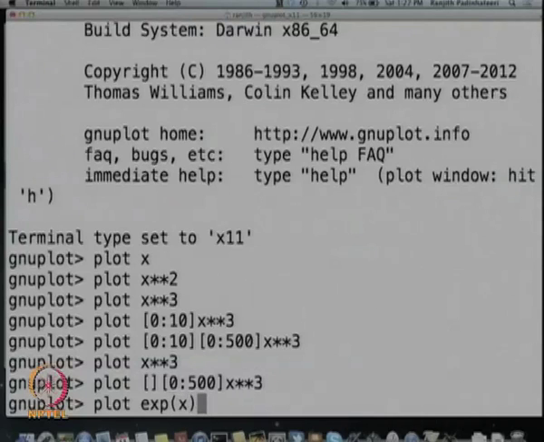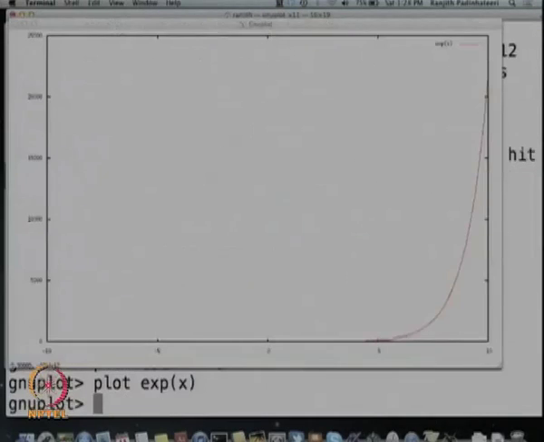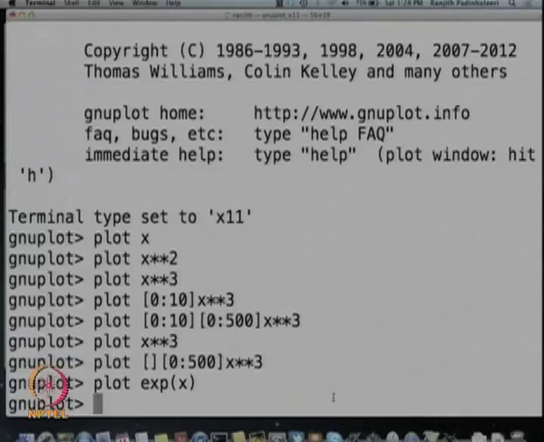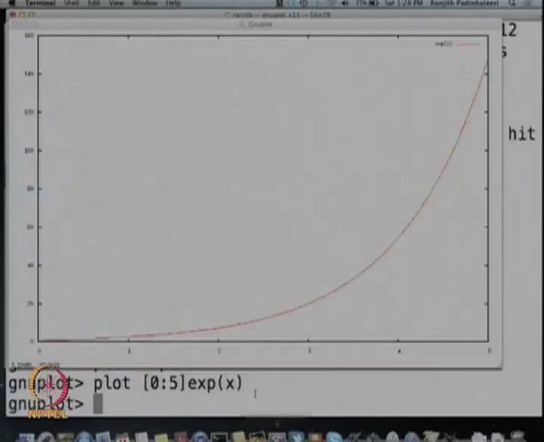This is the exponential function, which is again from minus 10 to plus 10, and if I want to plot it only from 0, I say 0 to 5 and plot the exponential function. So, I have 0 to 5 exponential function in this particular way.